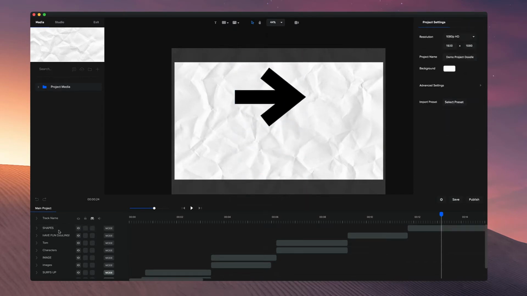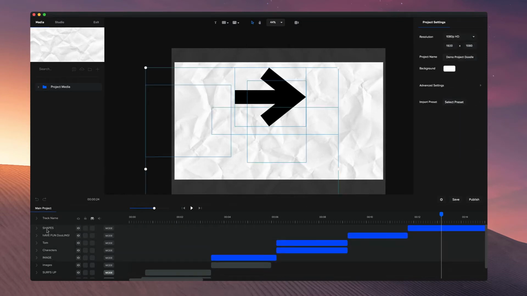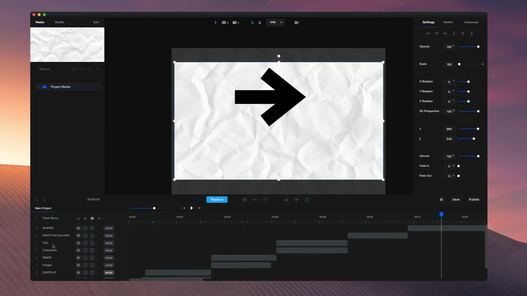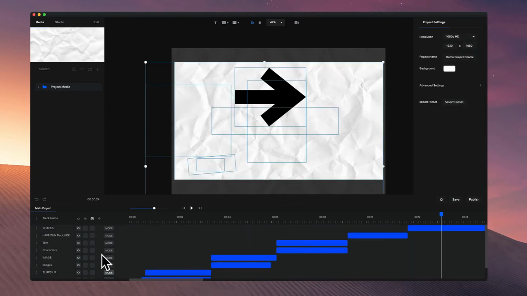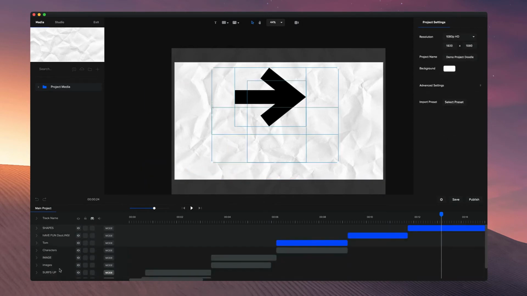And we've also added the option, if you select an object on the timeline and hold down shift and then click again, you'll be able to see that it selects everything from the top to the bottom like that, which is really helpful if you want to select everything and create a group. And you can also manually just hold down command and click to select multiple tracks like that.